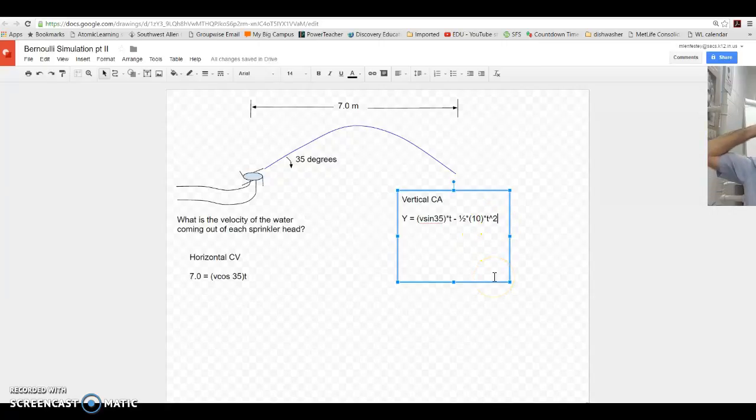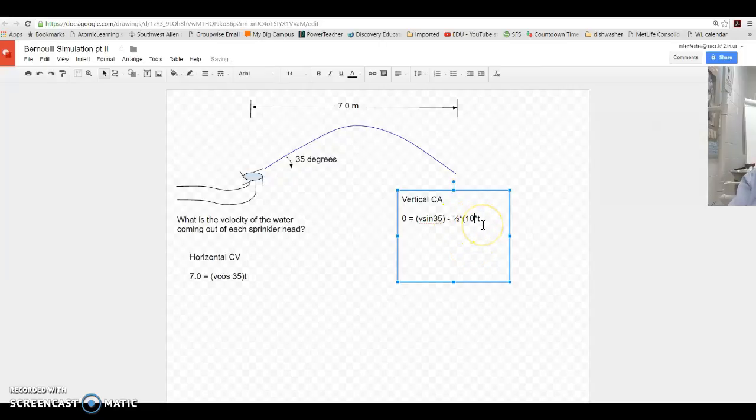Well, you might be thinking, well, this doesn't really help me, Mr. Lindfest, because again, I've now got 3 unknowns. Well, the truth is, no, you don't have 3 unknowns. Look at the picture. It goes up a certain distance, and then it comes back down. So what would the displacement be vertically? I'm pretty sure I heard you through the computer. You said 0, and that is correct. It is 0. So that means that we can solve this now for t. Notice that I can now divide both sides by t, and when I do that and get rid of the square, get rid of the t here, I can now solve this pretty easily.